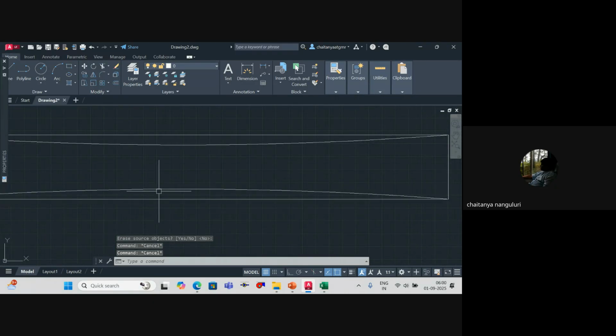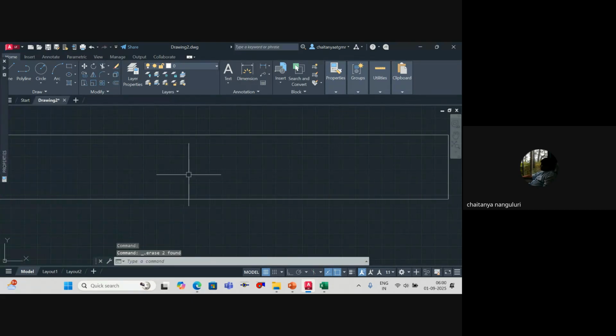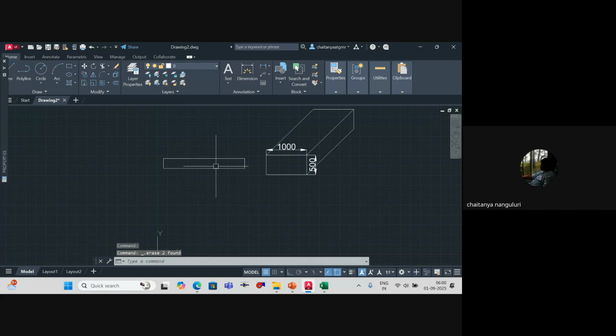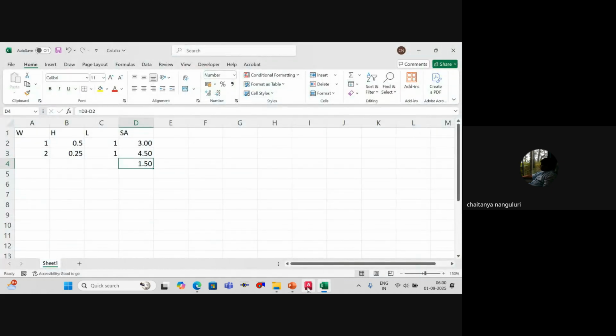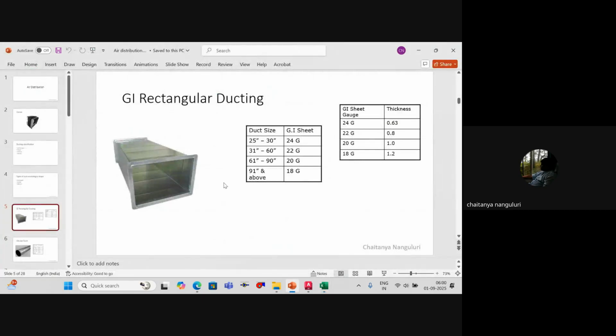We'll basically try to maintain an aspect ratio not worse than 1:4. You always try to keep it as low as possible. 1:1 is obviously ideal, but it's not possible because of physical constraints like the bottom of the beam and bottom of the false ceiling seating differences. But anyway, we'll always try to maintain an aspect ratio better than 1:4, like 1:3, 1:2, 1:1. Those are better. Clear? So while designing your duct, you should always maintain an aspect ratio lesser than that. Clear?